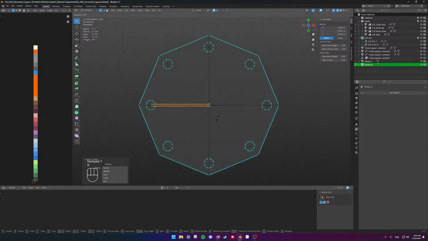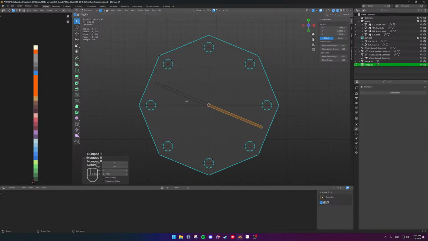So let's rotate on the cursor, 22.5 degrees. Duplicate. Rotate on 180. Grab both of these.